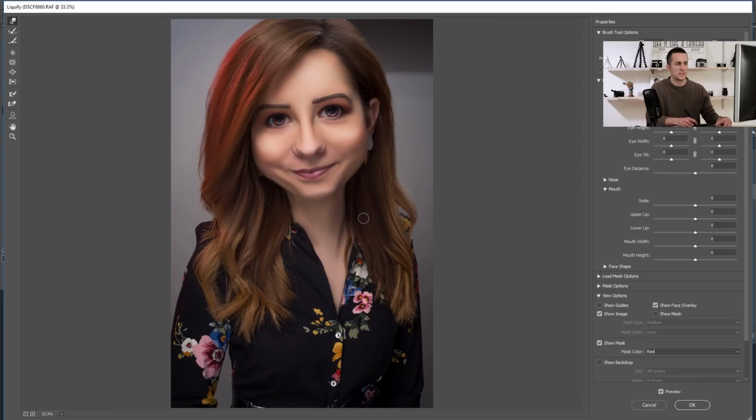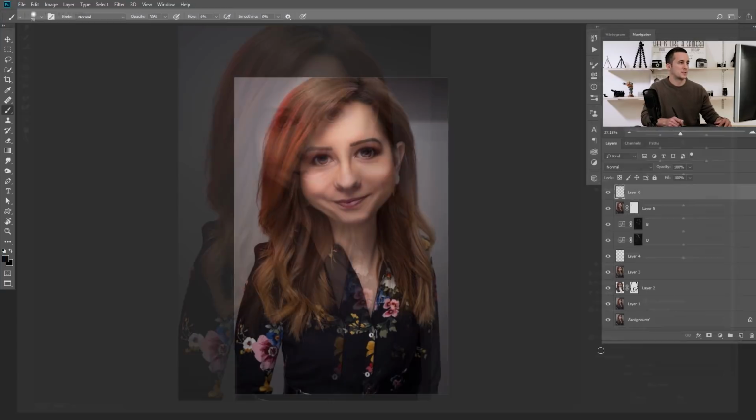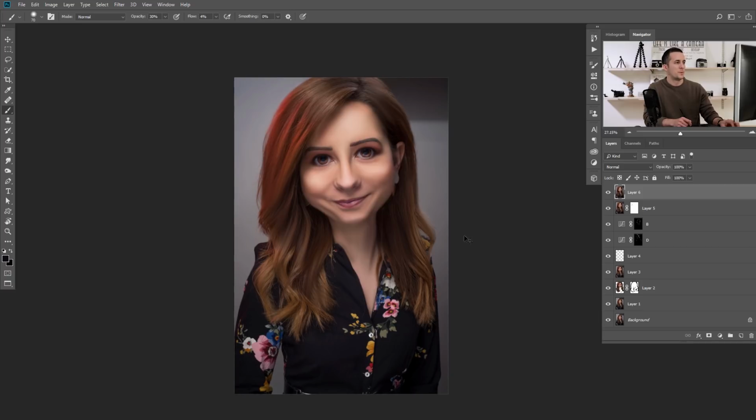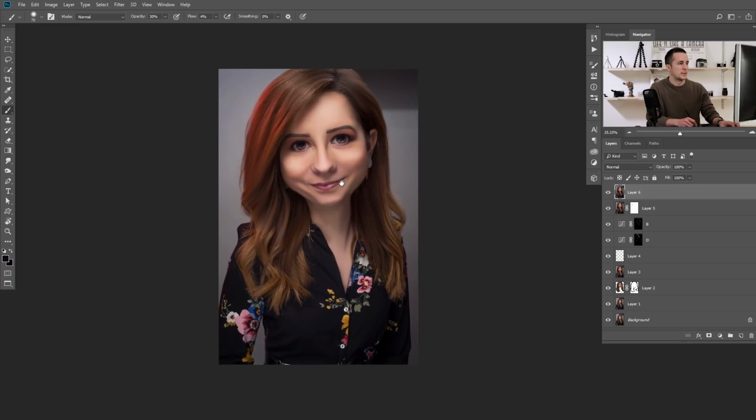it is much better. Of course, now you can again reshape the face if you want to make like completely different person. I want her like this. No, I don't want her to look like that. Maybe this part of the chin even in, and I don't know, maybe, but no, I don't like it. This smile, it's really nice on one side. This cheek maybe even a little bit more up and out, and this is really nice. Let's press OK. Before and after, I really love how this looks.